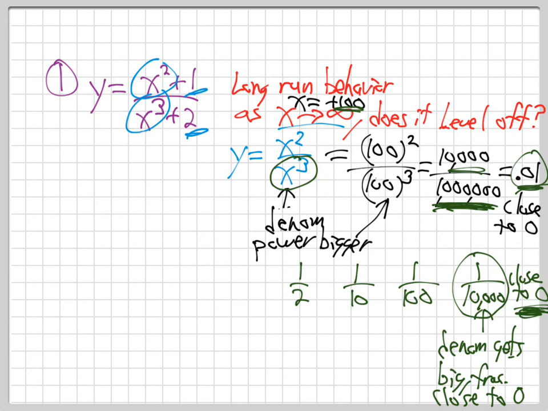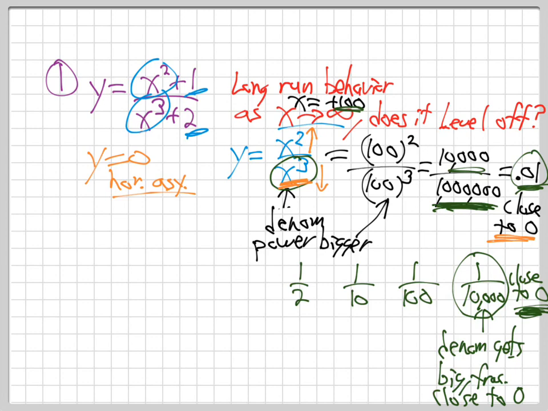It's like they're having a tug of war. I heard a colleague describe it that way one time. The numerator is trying to pull the function up to infinity, and the denominator is trying to flatten it to zero. Who's going to win the tug of war? The bottom is stronger on this one. So that one wins the tug of war. So this answer would be y equals 0 as the horizontal asymptote, because the answer comes out close to 0. The bottom wins the tug of war.